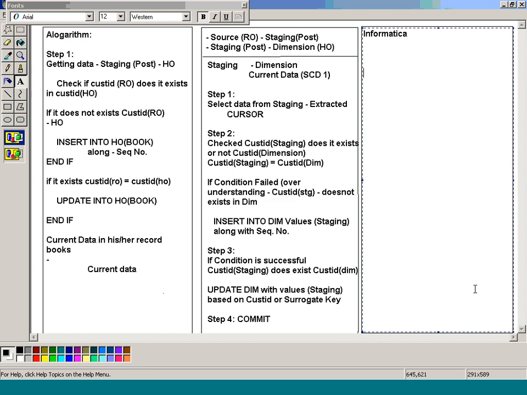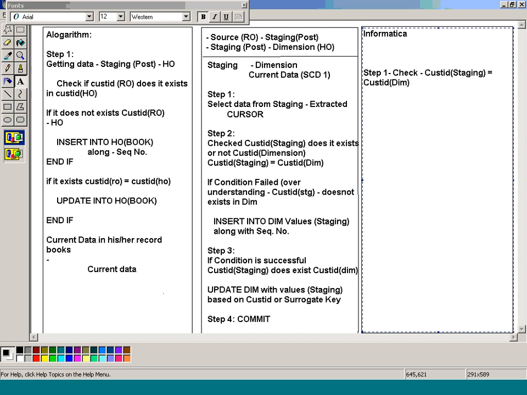Step one is done, you have extracted the data. Next, you have to check whether the customer ID coming from my staging is equal to the customer ID of my dimension table. That should be the first process you have to check.